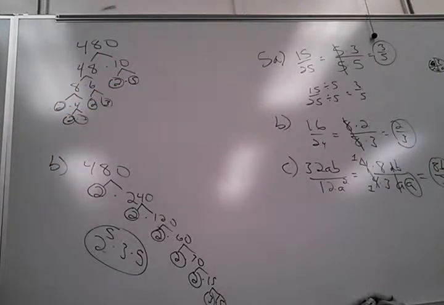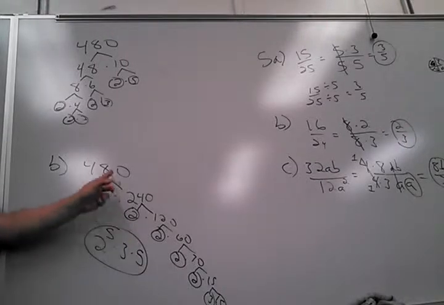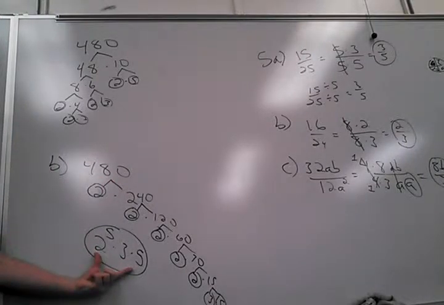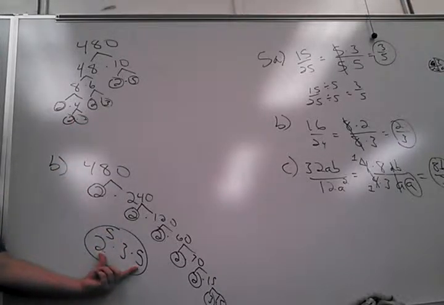It's the same thing. And if you think about it, it only makes sense. When I multiply these numbers together, I'm going to get 480. So no matter which way you tear 480 back apart, you're going to get these pieces. I don't care which way you tear it apart, they have to come down to these pieces because these pieces multiply back to be 480. That's the only pieces that do.